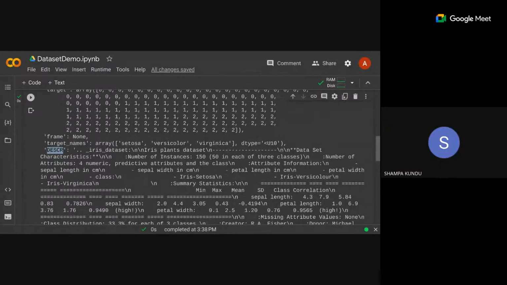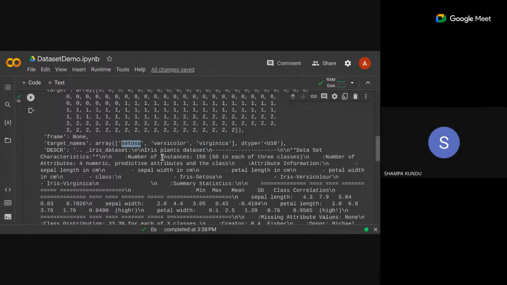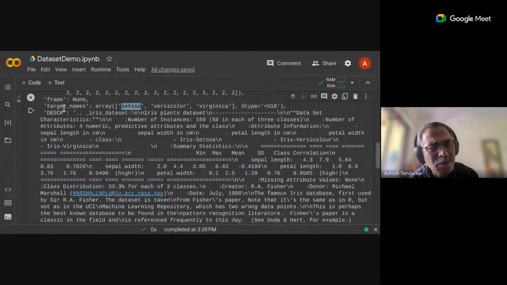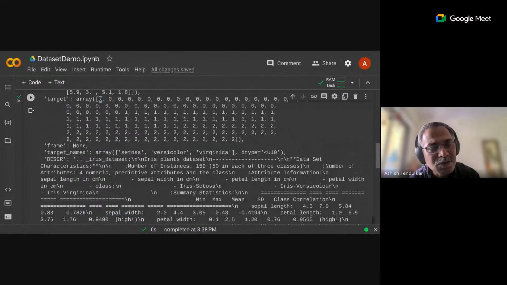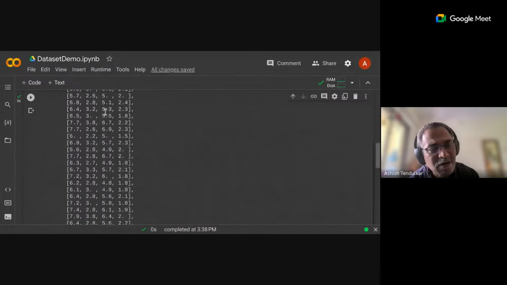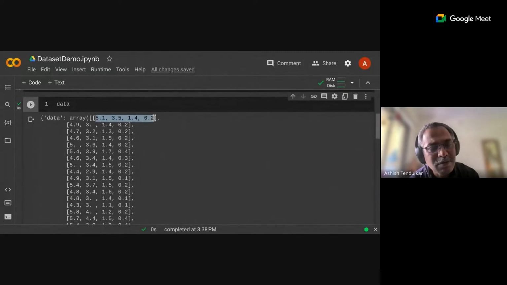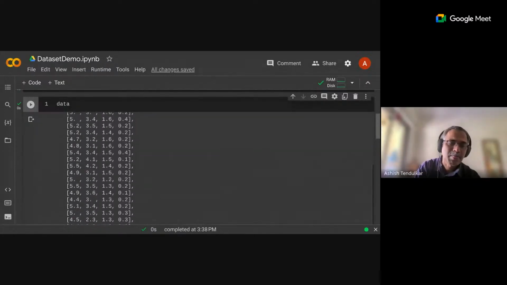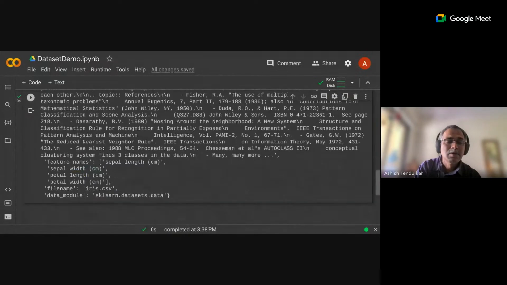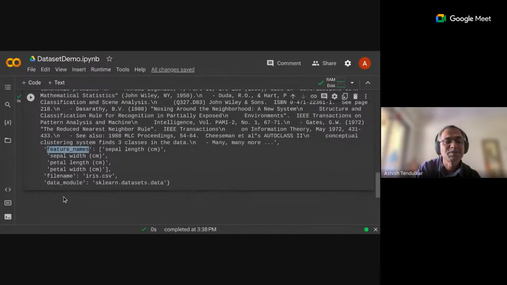So what is the target array? Target is a class, a number of classes. These are class labels, right? There are 3 classes. Previously there is a target array. Okay, this target array is the class label for every example. So the 0 is the label for the first flower, and the first flower is described with these 4 numbers. This is the iris dataset. All right. So this is how it works, and you can also see the feature names.